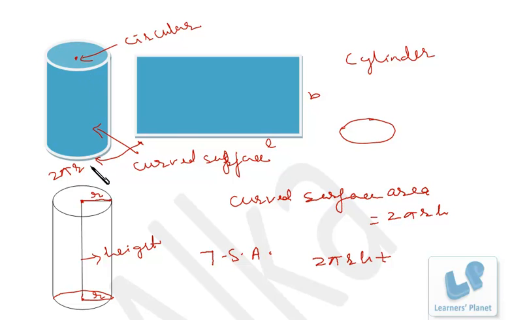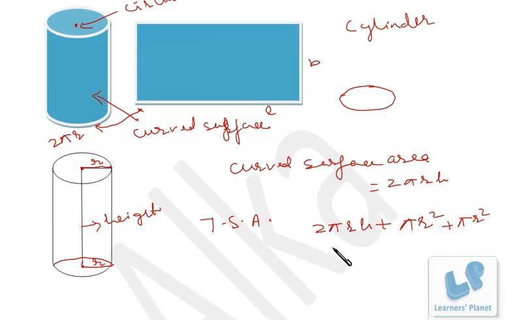If the cylinder has a lid at the bottom and the top, right? If it is having just a lid at the bottom, you can see this lid must be circular in shape, so the area will be pi r square, right? That is the area of the bottom lid. Similarly, if the cylinder has a top lid also, again it will be circular, so the area of that will also be pi r square, right? So this is the total surface area of a cylinder when it is closed from both the sides. This will not come if it is open from one side, and if it is open from both the sides, then only 2 pi r h will be the area, right?